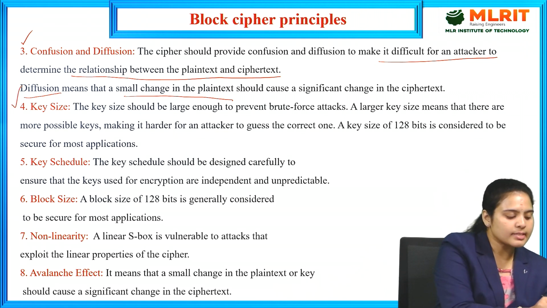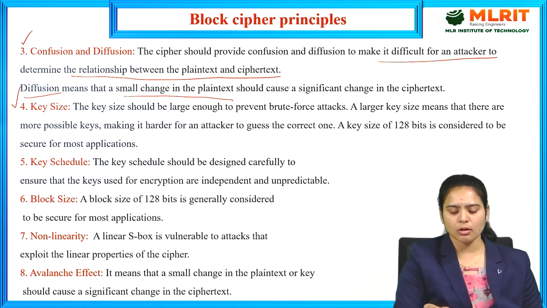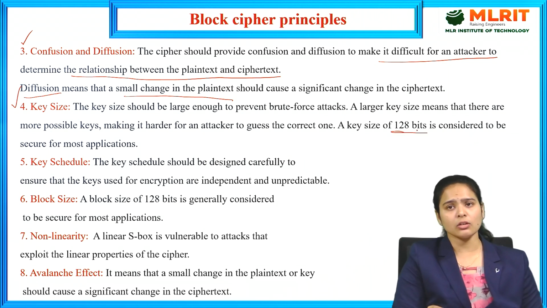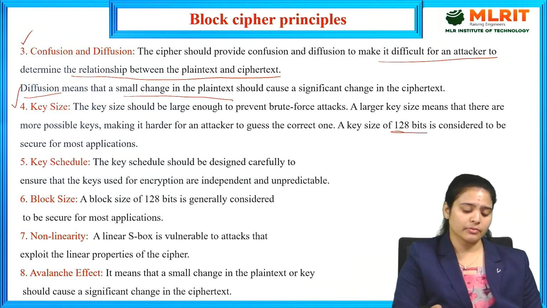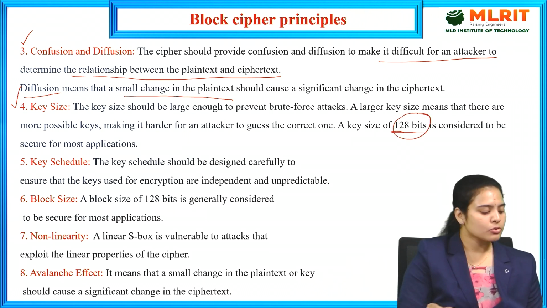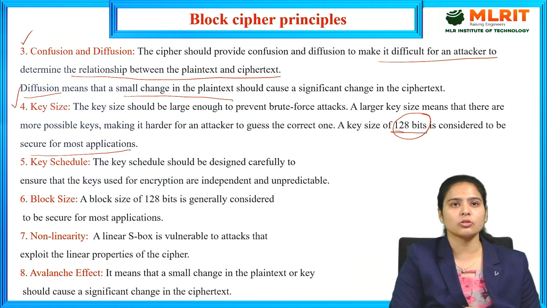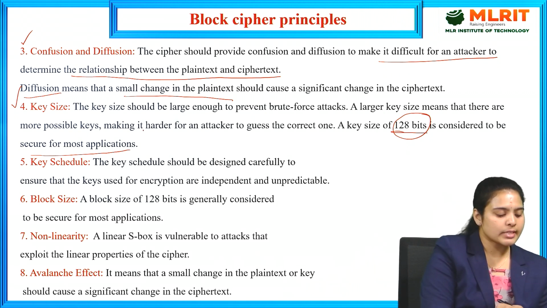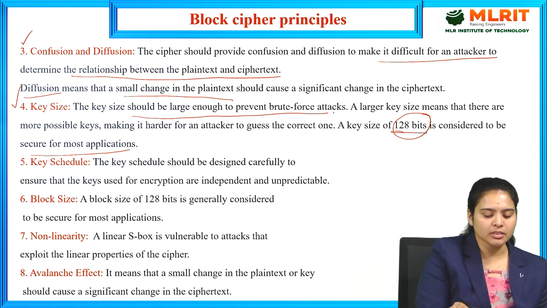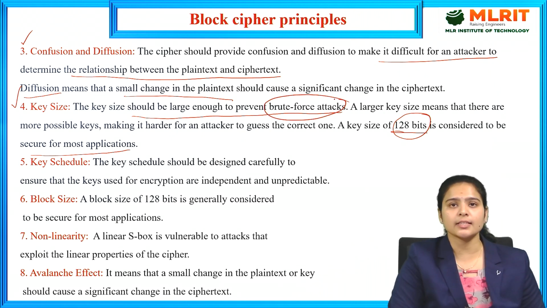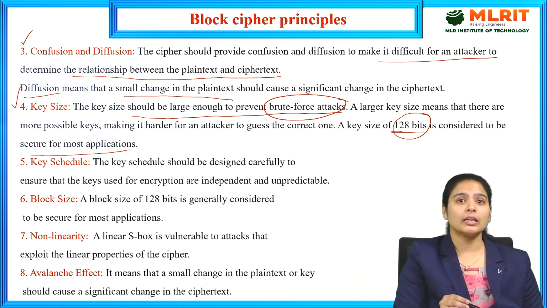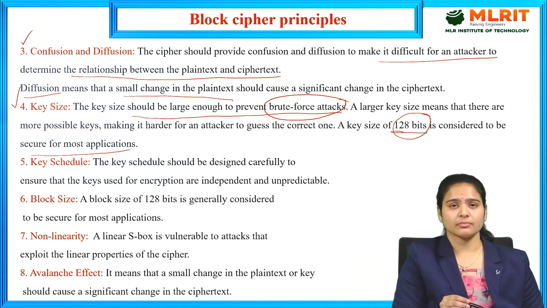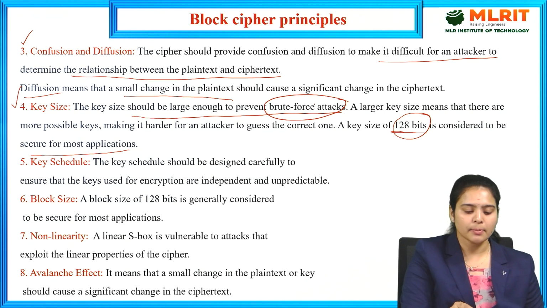Next one is key size. Basically we use key sizes of 128 bits, 64 bits, 56 bits, or any other format of bits. It is mostly used for security in most applications. The key size should also be large enough to prevent brute force attacks. Brute force attack is nothing but a trial and error method. Means the attacker is going to try a number of passwords to get the original password of the message. He is going to try many times to get the original password. That is known as a brute force attack.